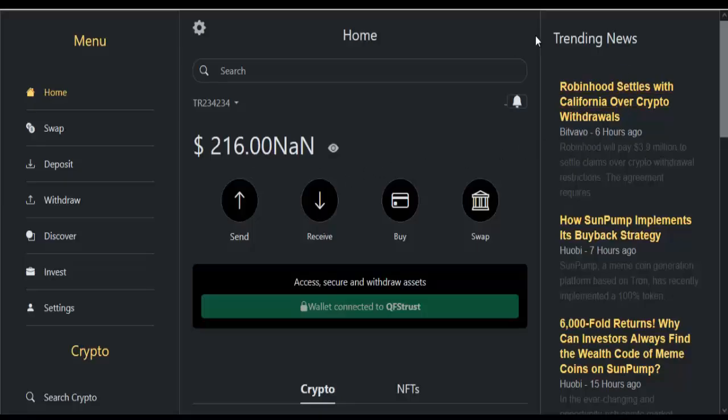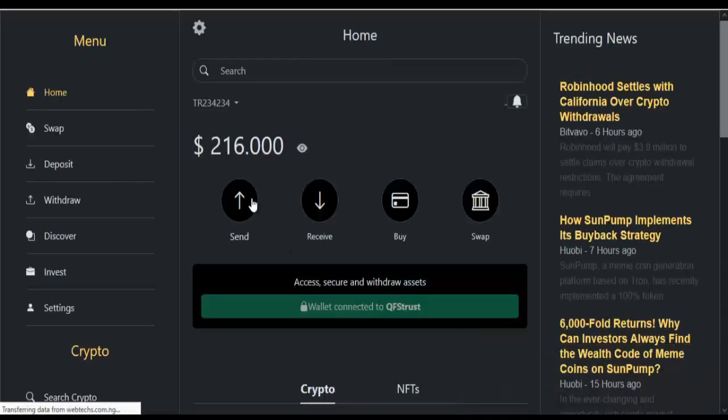This section talks about the news. Then here you have the total balance of all your cryptocurrency together. Then right here is your transaction, your UUID. For internal transfer, this website also allows that.